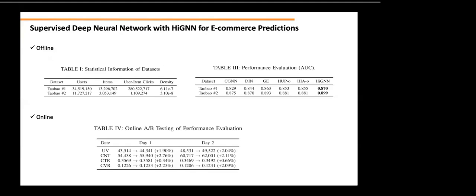DIN can be regarded as a special case of our proposed method at level 0. GE is a single-level graph embedding-based method, which is our proposed method using only 1 level without hierarchical information. HOP only is a submodel of our proposed method, which considers hierarchical neural preference only, without item attractiveness. HIA only is a submodel of our proposed method, which considers hierarchical item attractiveness only, without neural preference.